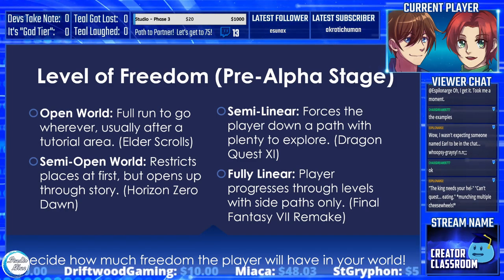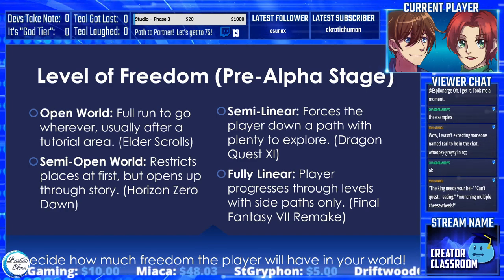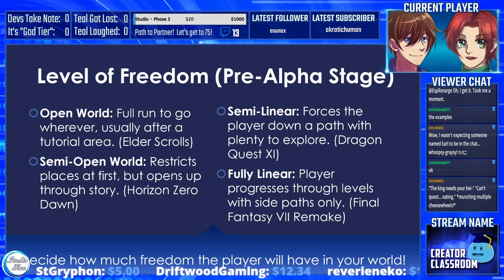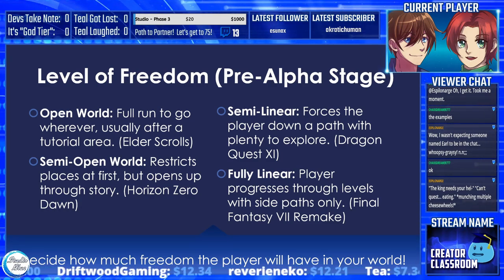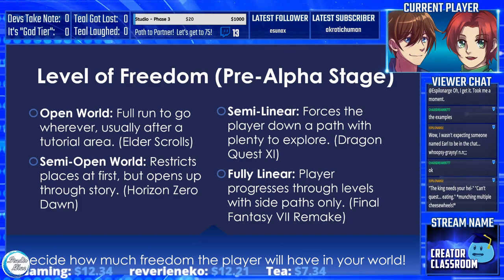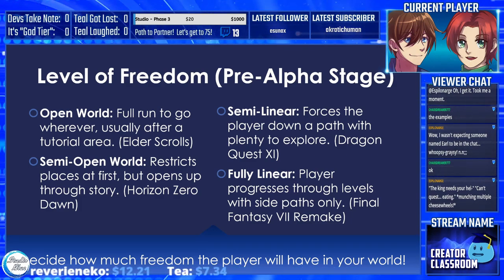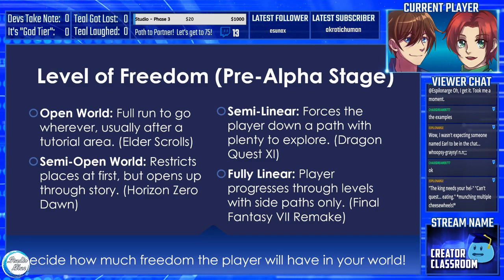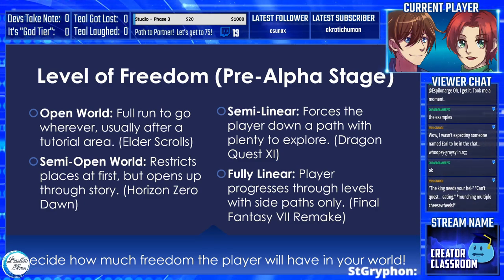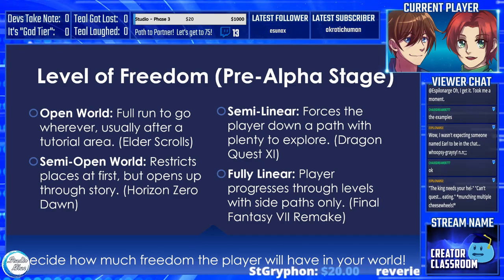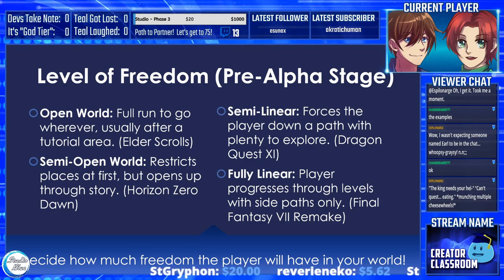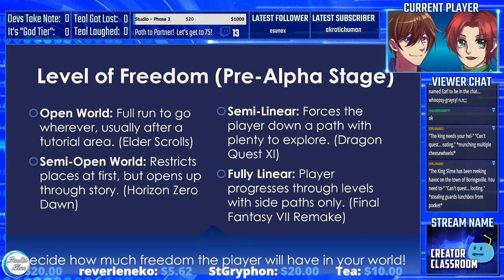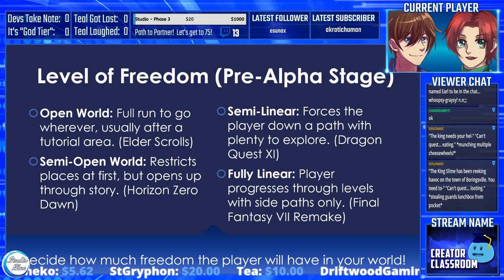But here's the important thing to think about for an open world game. Does it suit your game? Because if you don't want to have an Elder Scrolls or GTA 5 style game, you probably don't want to make your game open world. Semi-open like Horizon is a lot better if you want to have an open world feel, but you still want to have a tighter run on your narrative. And then semi-linear, which is literally most games that Teal and I have played, adventure-wise, RPG-wise, most of them are going to fall into the semi-linear, where you have to move around, you have to go to certain areas, but you get a lot of places to explore. A lot of the Legend of Zelda games, Breath of the Wild excluded, are like that.